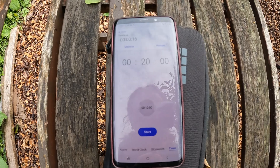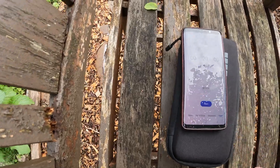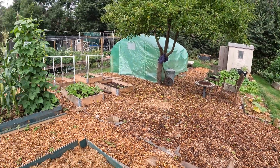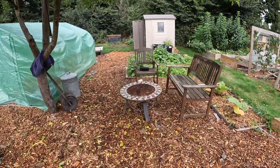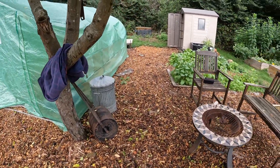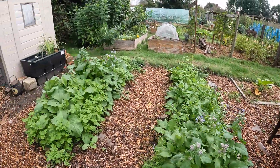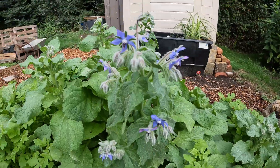20 minutes over. So my 20 minutes is over — let's see what I managed to do. I have tidied the plot and it looks much much better. This area here has been tidied. The seating area is in a bit of a better place — when everything was here it was hard to get round to go backwards and forwards from the shed. This is my green manure which is doing absolutely amazing — look at this borage, absolutely stunning.